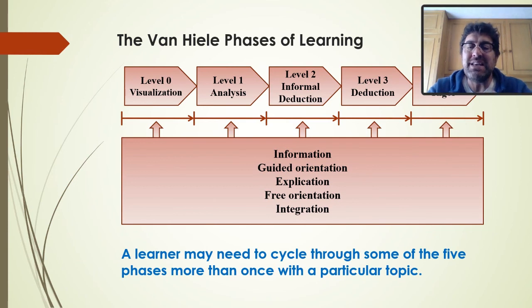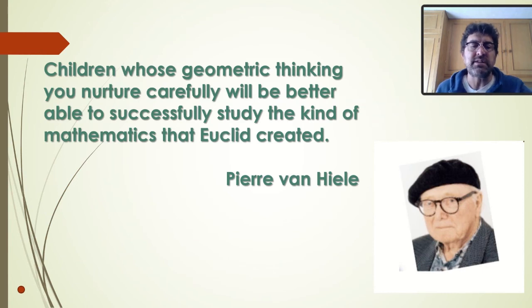A learner may need to cycle through some of the 5 phases more than once with a particular topic, is what the Van Hieles are warning us about. Okay, so I'm going to finish off this video with another quote from Pierre van Hiele. And I find this quote powerful, folks. Children whose geometric thinking you nurture carefully will be better able to successfully study the kind of mathematics that Euclid created.